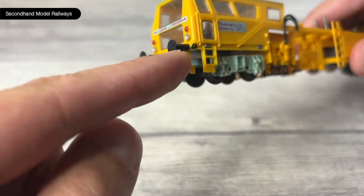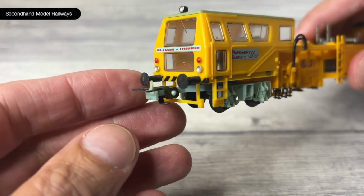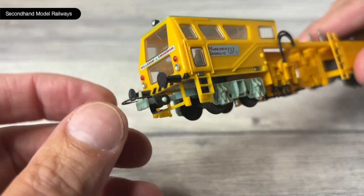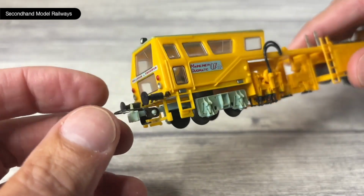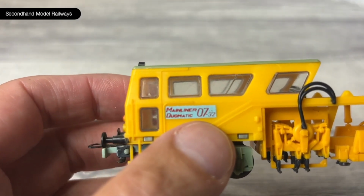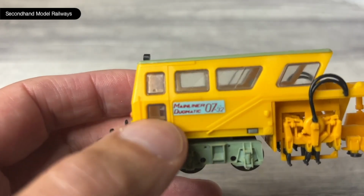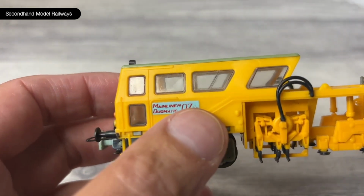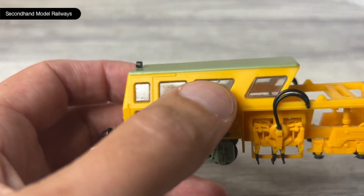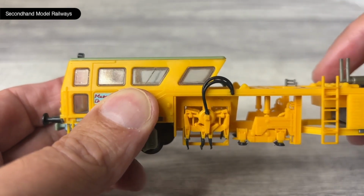Underneath we've got this little bar coming down, which is very delicate and it could easily break off, and you can see the coupling there, which is attached to the bogie. There's no name pockets on this one here. I'll have a look underneath in a moment. As we start to look down the side of this model, you've got a transfer here with some letters and numbers on it, and the glazing as well around this door, and this part up here is very nice. It has this piece moulded into the plastic to look as though it is a sliding window or something like that, and there's another window here just at the back of the front part of the cab here.